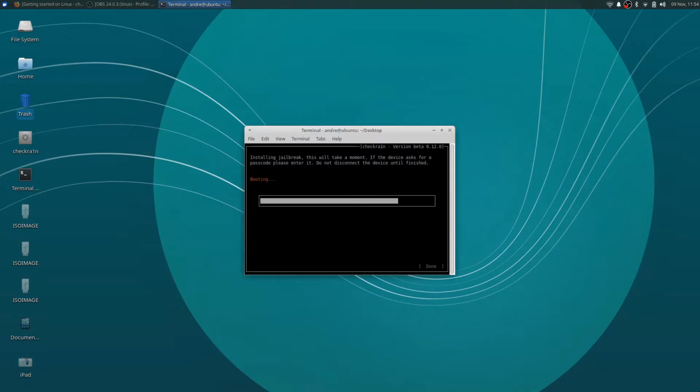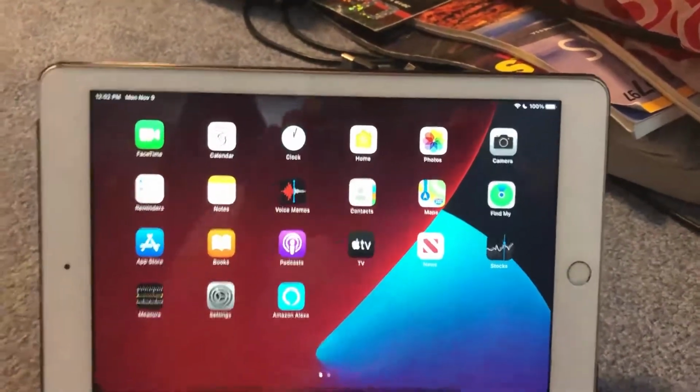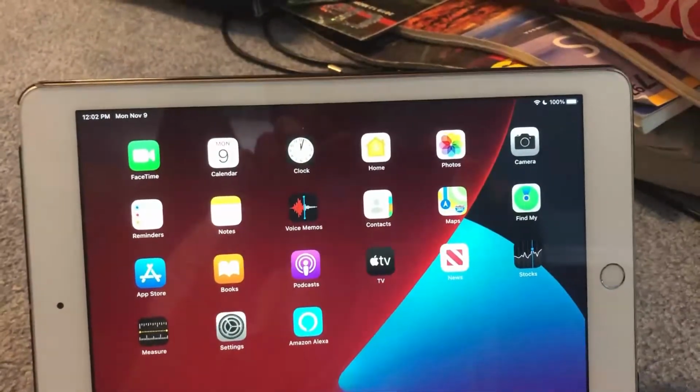And I will say I had virtually no problems with my iPad yesterday when I used this tool. So right now I'm currently waiting for my device to boot up. When that's done, I'm going to take you to my device and show you the Checkra1n tool launching.